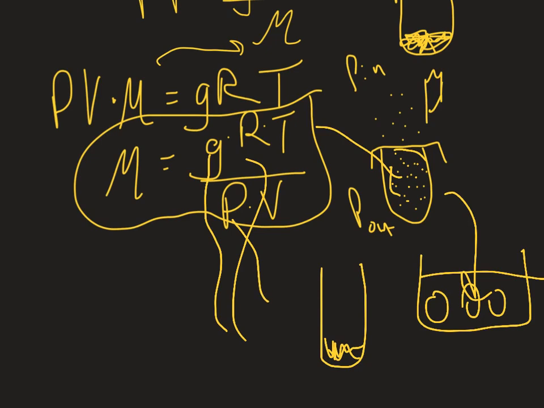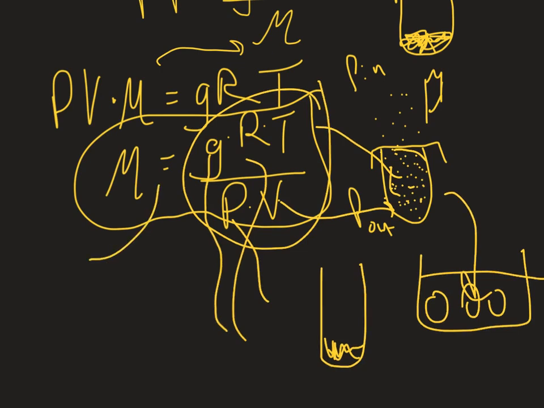P is the room pressure, because the gas inside the tube equaled the room pressure. And V is the volume of my test tube, because the gas expanded. So if I use the original warmer temperature and I use the volume of my test tube, what I end up doing is having all of these, and I can figure out the molar mass of my gas. That is one experiment we would have done had we still been in school.